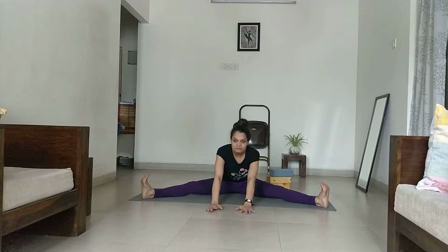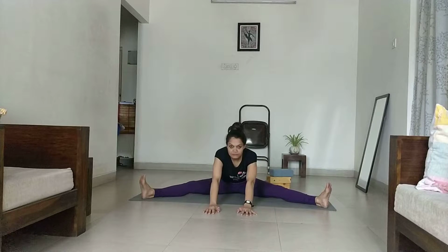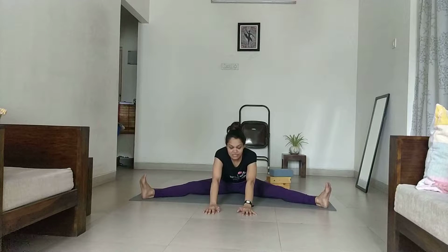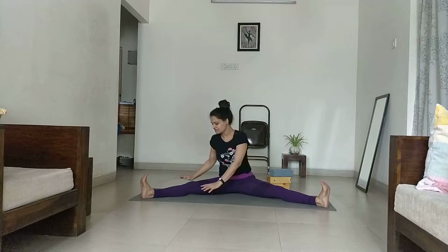Now place your hands on the floor and extend the arms forward. Push the thighs down. Ready? Push the thighs down, push the heels out. Good. Come back. And then same thing on the right side.